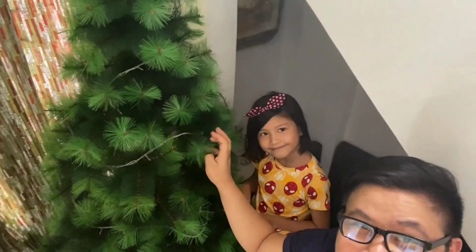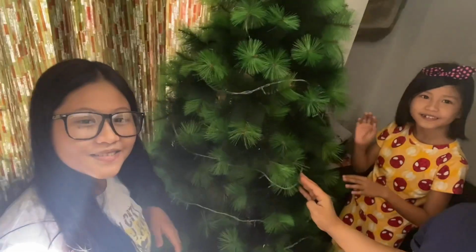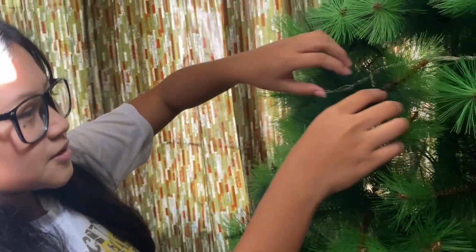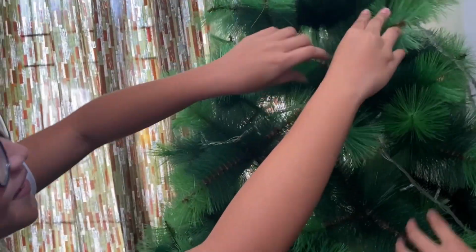White and gold. And guys, we have had this Christmas tree for 3 years already, and Trisha will give us instructions on how to decorate it. What to do, Trisha? First thing, guys, the leaves of the Christmas tree should be spread out.